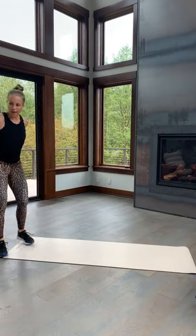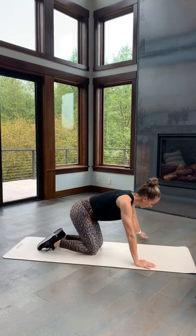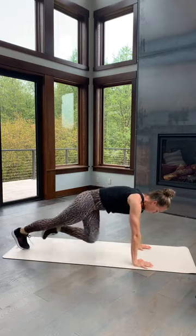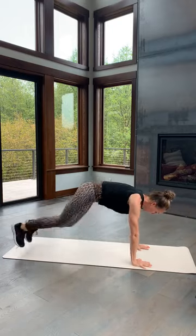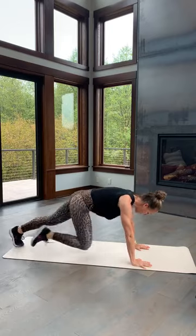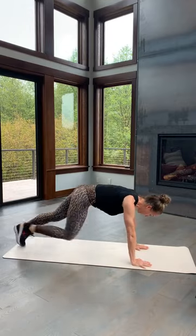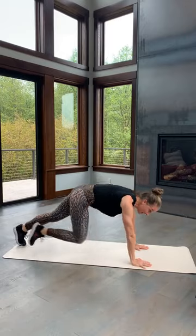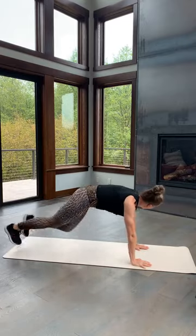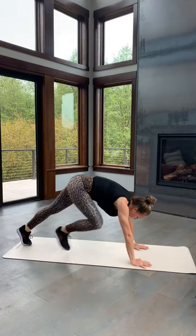Good old mountain climbers — hands under shoulders. You can tap right here, or you can pick it up and drive that knee right to your chest. Find your plank first, puff up, ready, go — find it and then move. Spread your fingertips, press away from the earth, pull that glute down, belly button to spine, eyes three inches forward of your fingertips. Your neck is long — no bulldog wrinkles in there. You got it — fifteen seconds, maybe you up it. Three, two, one — slowly come up.